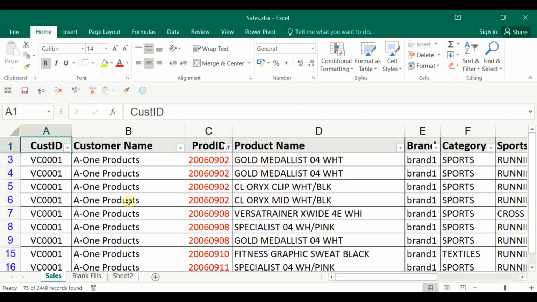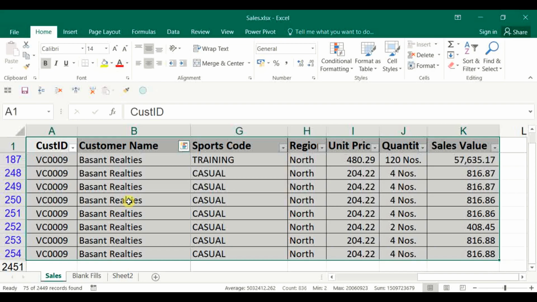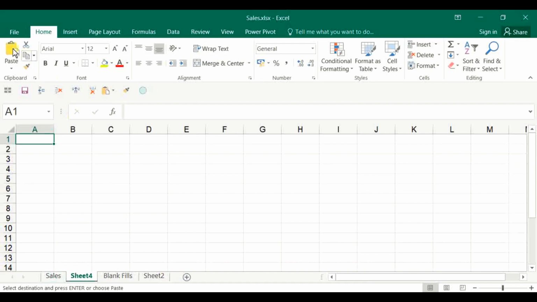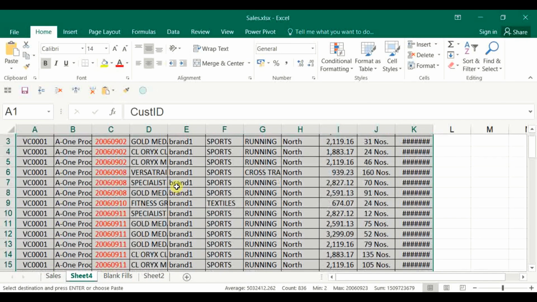With the help of select visible cells, we can simply copy these visible data. First you have to select the data, then select visible cells. After that, you only need to copy. Now the entire visible data has been selected by the grid lines over here. Now insert a new worksheet and simply paste here.